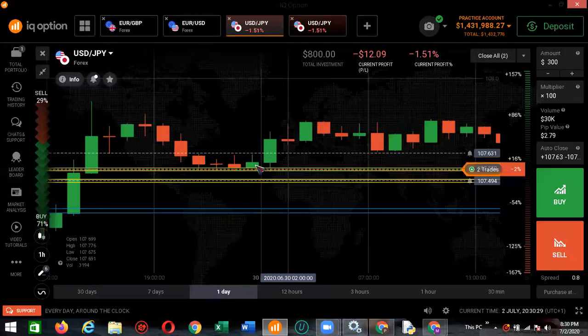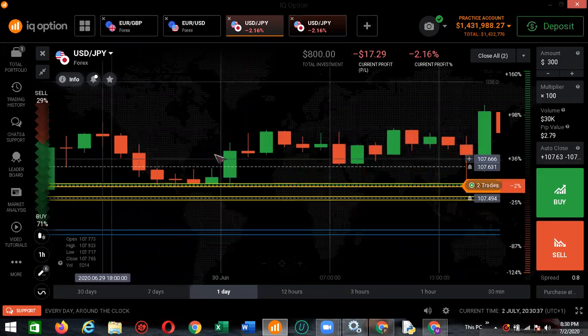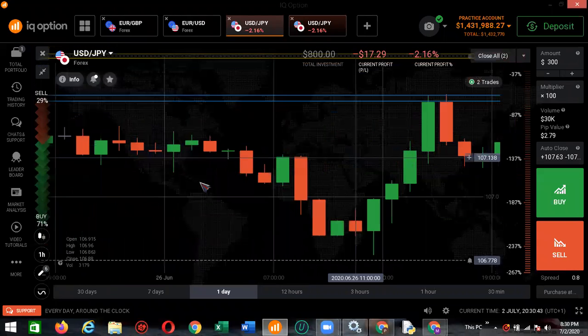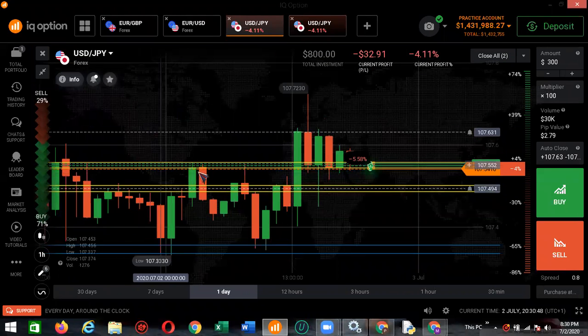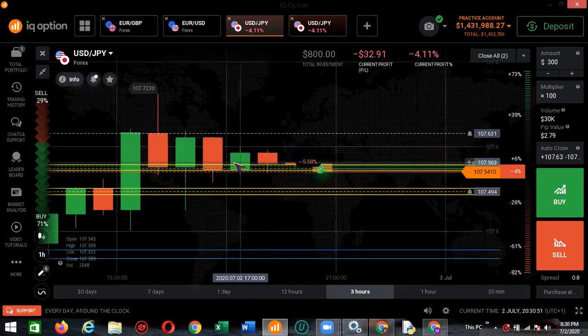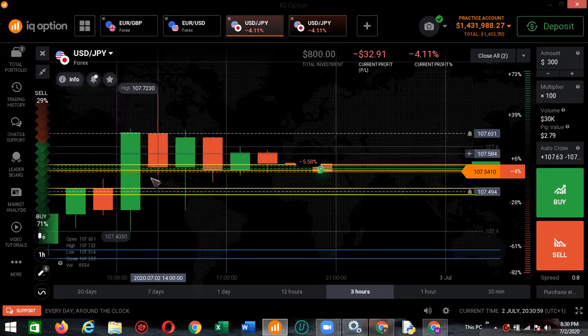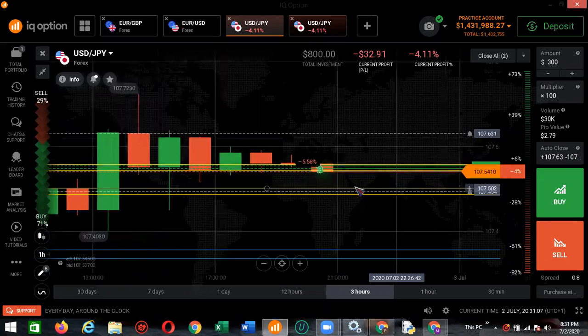So I went back and noticed that this level is somehow strong to me, so I used this particular level to draw the support level. After drawing it, I cross-checked whether that level is strong. I went backward to check whether it's not strong, and I noticed that it was strong. So I went forward again after drawing that point, and it reverses from here too. Look at all these candles, except this candle that crossed it. And once a particular support level is crossed by a strong candle, that means the level is strong. Look at the other candles after it has been crossed. They are reversing from that particular point. That's why I use that level to place my trade.